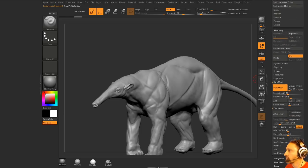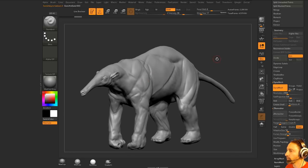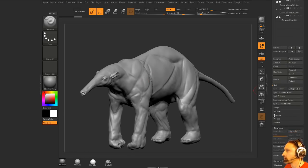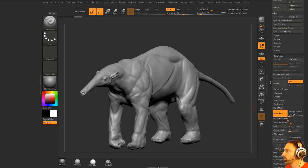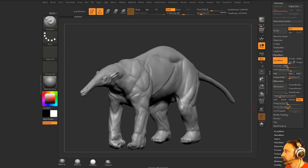And now when I go to ZRemesh this thing, I go a little bit faster. It just makes it a little bit easier. And when we go to project all, we won't be projecting to anything we don't want to see. So now if we take this and we go down here to ZRemesher, target polygon count of five is fine. I am going to keep my adaptive size up just a little bit. That's going to build in some more edges around these edge changes on here.